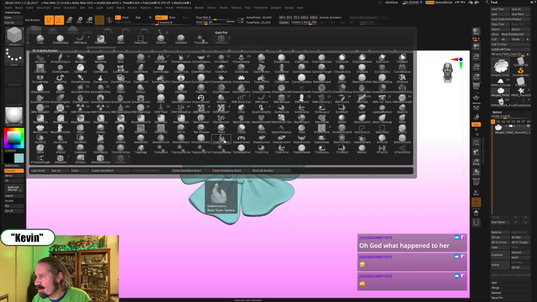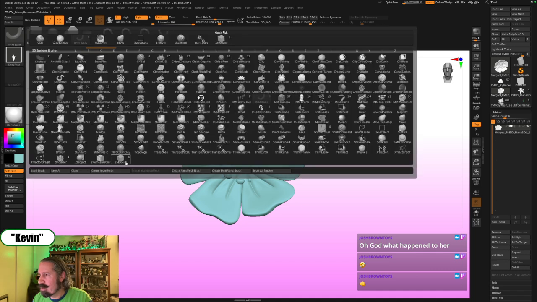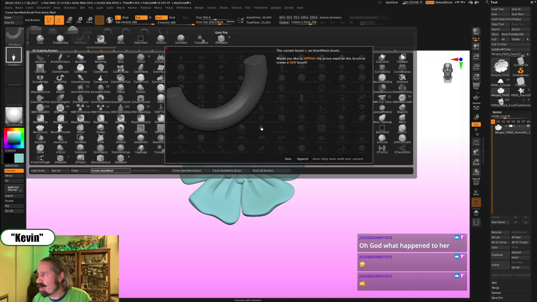Let's see. So I don't want to do it from ZModeler. I want to do it from, again, basic, create, insert mesh. Why is it doing this? The current brush is an insert mesh brush. Would you like to append? Oh, or create new.